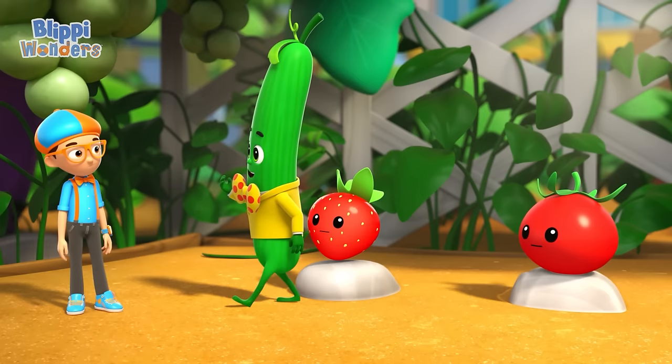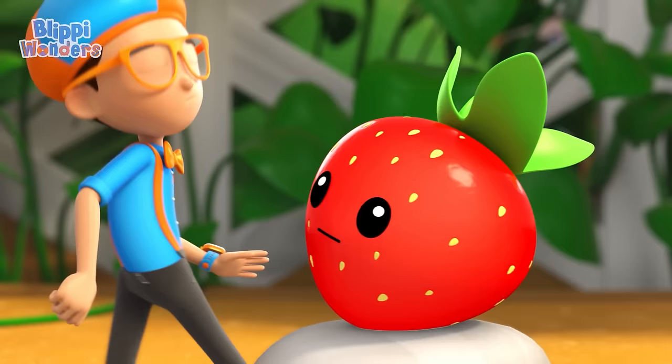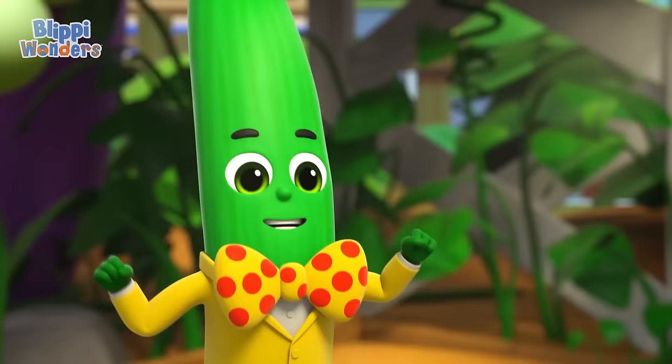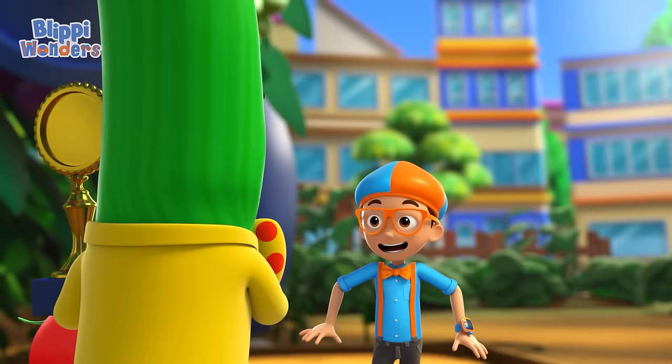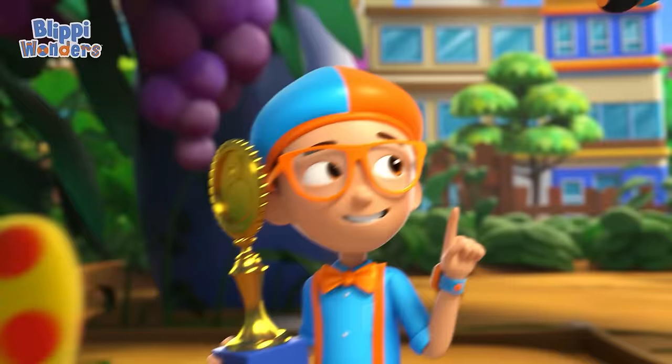Can you tell me if this strawberry is a fruit or vegetable? Strawberry is a fruit. Yes, strawberry is a fruit. And you got 2 correct answers, which means this trophy is all yours. Thanks, Mr. Slim. And I also have the answer to my question. What's the difference between fruits and vegetables?